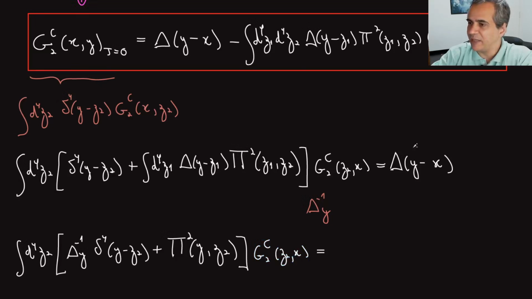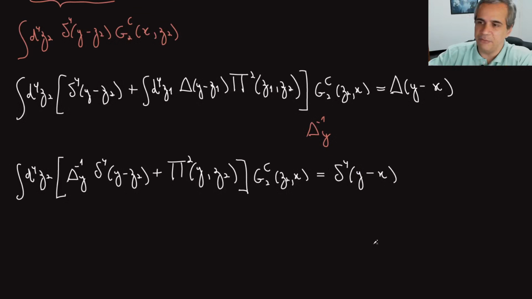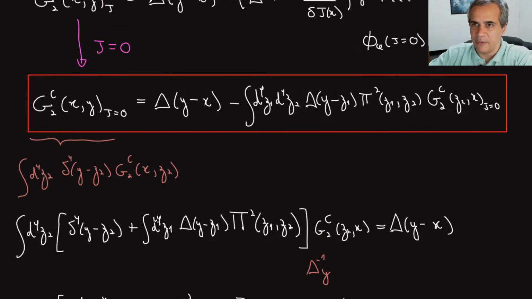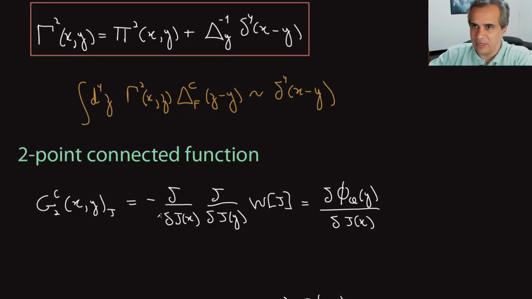And of course, on the right-hand side, this just acts on the free propagator and becomes a delta y minus x. Right? Now look at this. The thing that appeared in here is again gamma 2 of y z2, right? Which proves what I wanted. Look, if I go back here, this is what I wanted to show. This is contracted here, z is integrated.